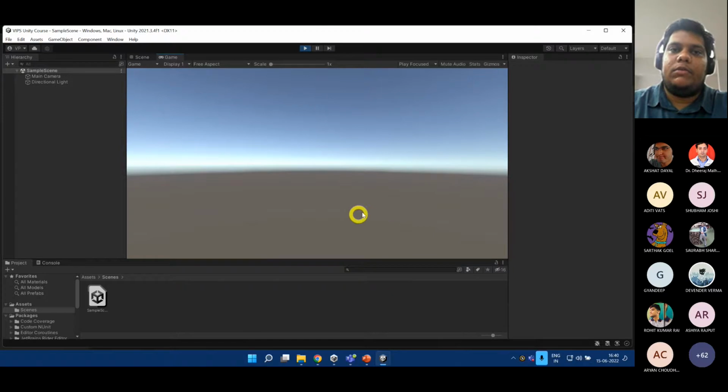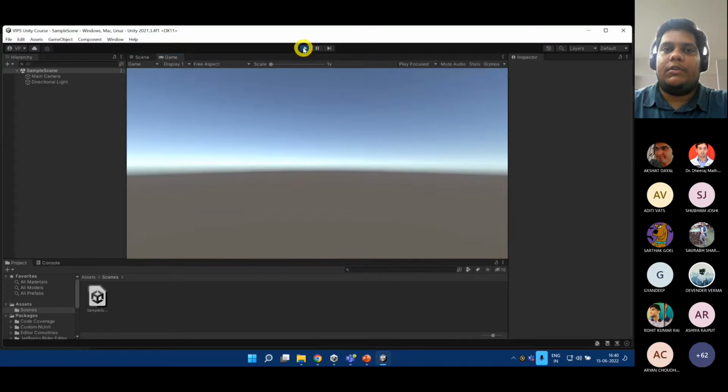So in the game view, this will basically be your camera's view. So if I write the code to make the player move, where the player would be the camera, and if I write the code for WASD, here WASD won't work by default. Right now I'm pressing the right button and pressing W, and it's not working because I don't have any code written yet. So this view is basically the final view of the game.